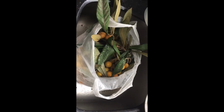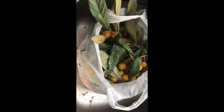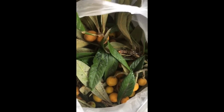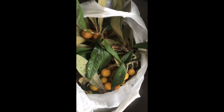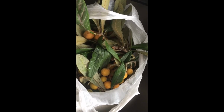So let's dive in. So this is me about to tackle the bag of plums. My husband had gone on a Thursday to his mother's house, climbed a ladder, picked these from a tree in her garden, and by the time I finally got up the courage to tackle the bag, it was already Sunday. So it definitely took me a few days to get over my procrastination.